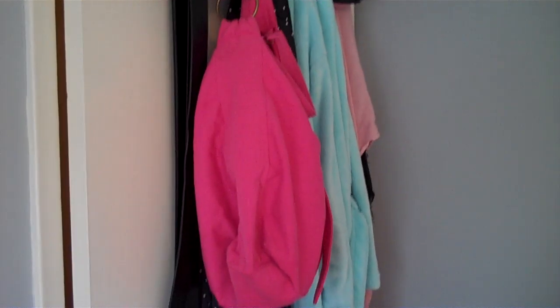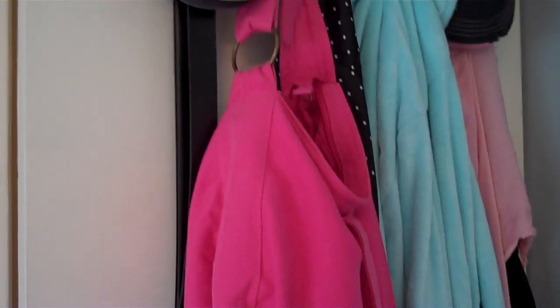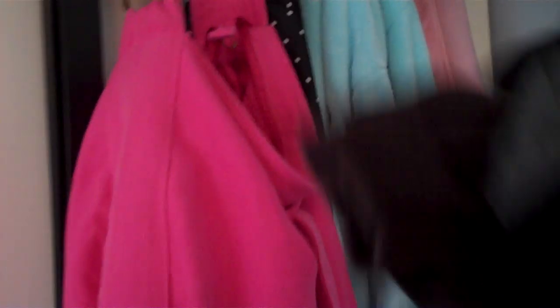What you want to do in a situation like this is gather them up. Wherever you usually sort your laundry and put your socks together, keep a bag there. You'll see here that I have a little pink bag — it's actually a beach bag, but I use it as a sock sorter. Take all those leftover socks and tuck them in the bag where you do your sorting. At the end of the month, go through the bag and you'll find that all those single socks have their pairs. Pair them up and put them back in your sock drawer. That is the tip of the day — we'll see you tomorrow. Have a great day!